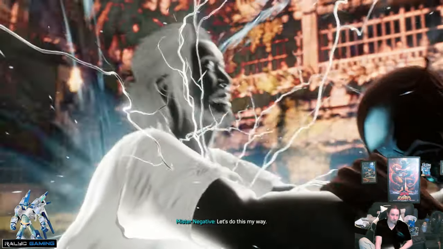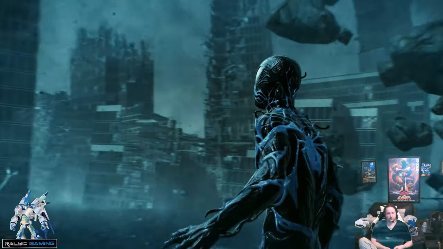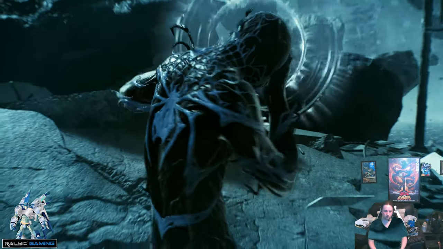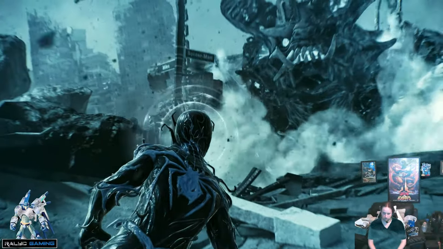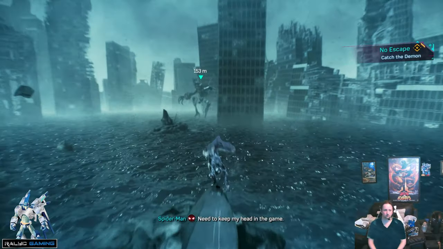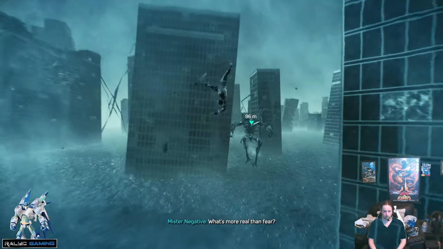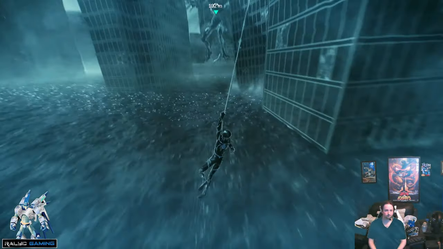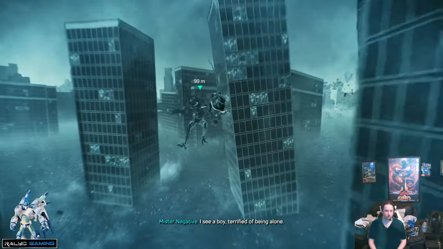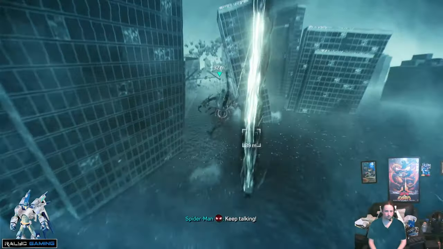Let's do this my way. Pulled him in for a loving embrace, huh? Game. I'm not really here right now. None of this is real. What's more real than fear? What are you doing to me? Taking a look into your soul. I see a boy terrified of being alone, of failing his family. Keep talking. You're not getting away from me.